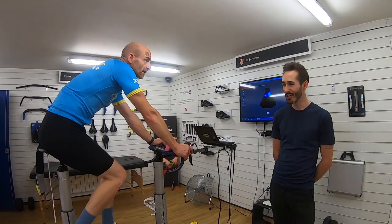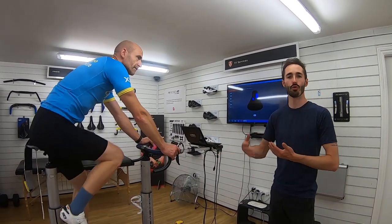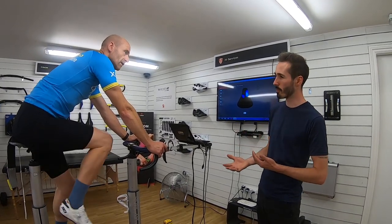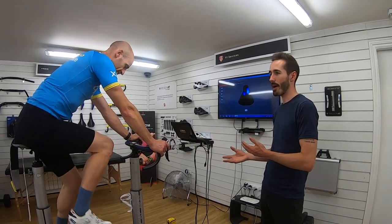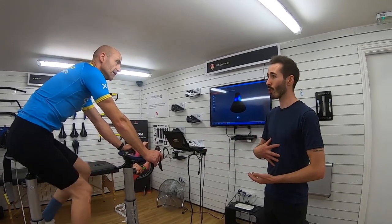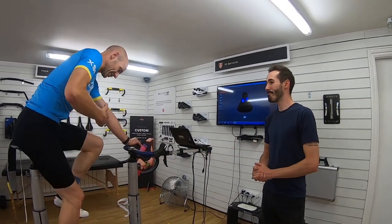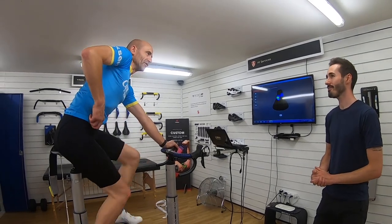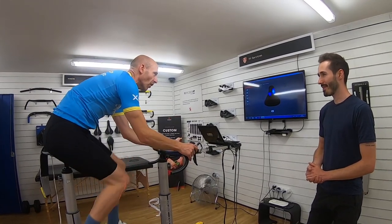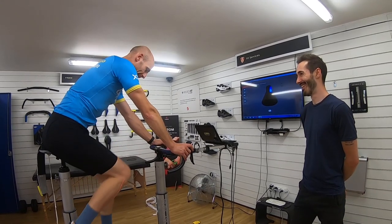Modern working conditions mean we see a lot of riders with poor postural conditioning on the bike. It could be the difference between a bike that feels too long or uncomfortable, and no amount of bike adjustments can help that rider feel comfortable. It often comes down to postural coaching and poor strength and conditioning. Even when you concentrate on it, you can actually feel the big muscles moving — you can feel the straps, the position changing. I'm not slumped anymore.